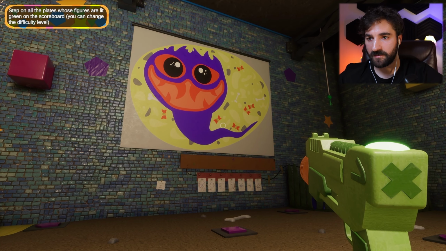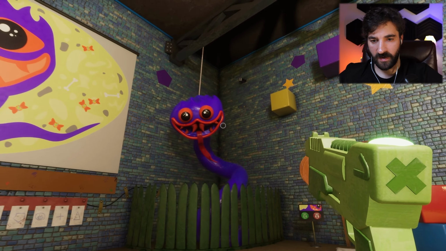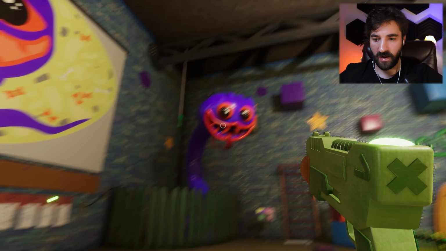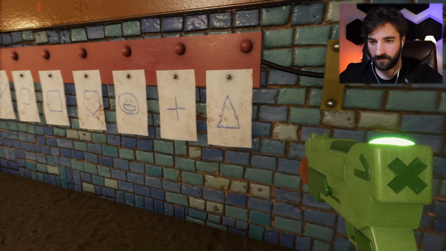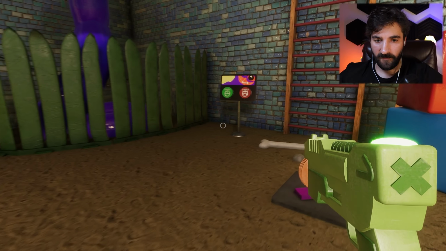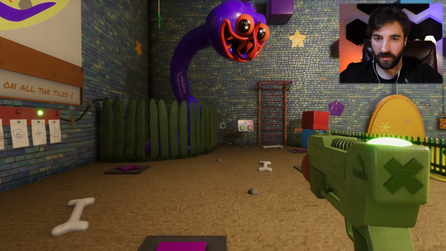Step on all plates whose figures are lit green on the scoreboard. Huh? Hello? Are you the attacking one? Are you gonna eat me? Wait, those are red. The square, the plus. Okay, I did it. The X. Where is the X? Oh man, I don't have much time. The laughing face and the plus sign. This guy will eat me.